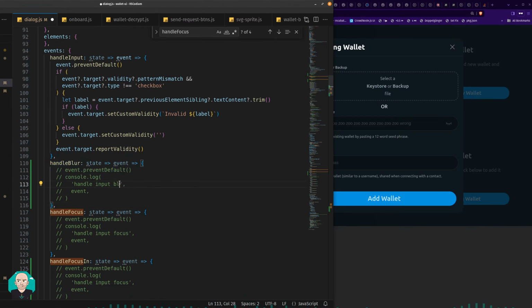Actually, let me say that first, so blur. And I'll say focus out and focus in.